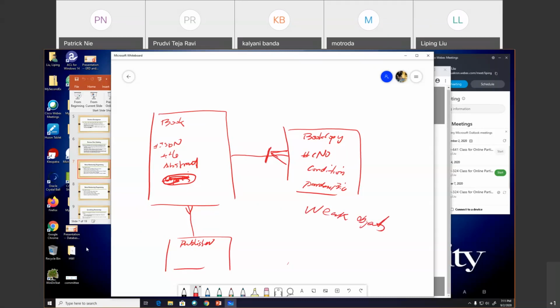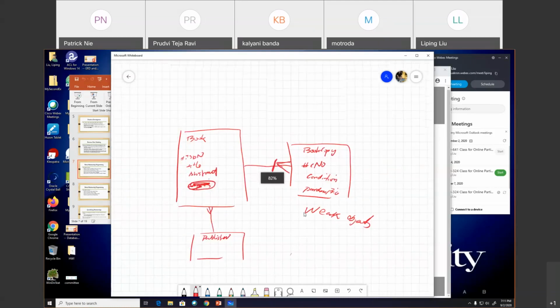Yeah. So for example, just imagine in the actual database, if you delete the title, then you're not going to have records on the copies itself, right? So the copies will be deleted too. So the copies depend on the title to exist. Make sense?